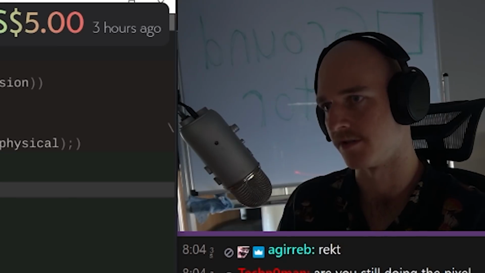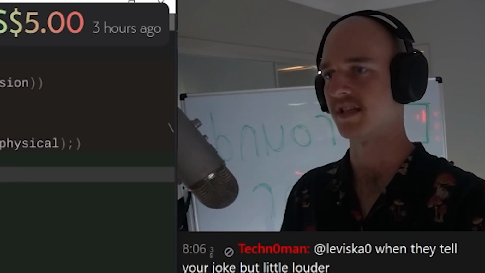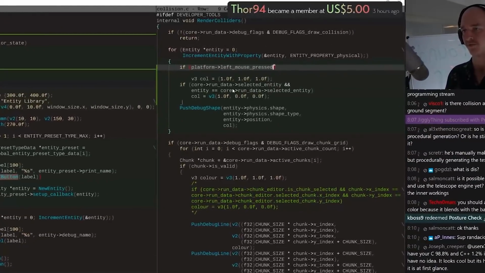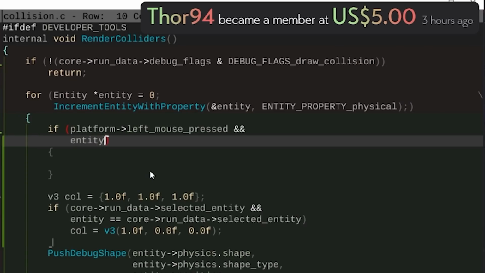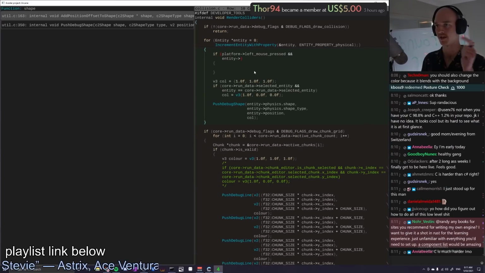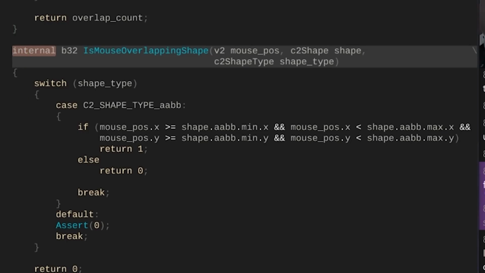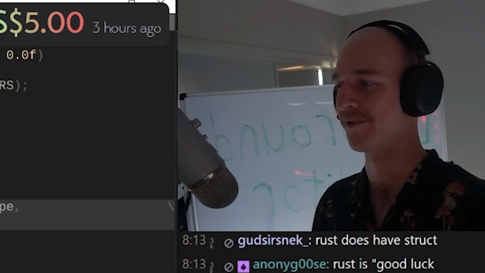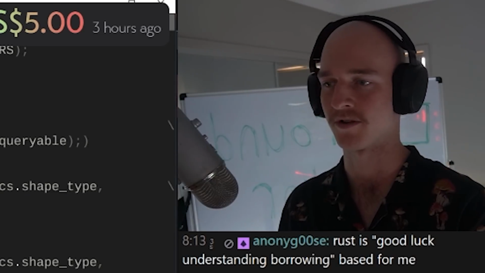So what we could do is just a simple little click test, a cheeky little test. So I could go platform, key pressed, left mouse pressed. And then we can also test for entity. Do I have a function in util? No. I need a way of testing whether or not the mouse is within the bounds of a shape. I swear I have some sort of function for that. Oh, look, it's right here. I knew I did it before. I knew I've done this before. Is mouse overlapping shape? It only works on axis-aligned bounding boxes at the moment, though.